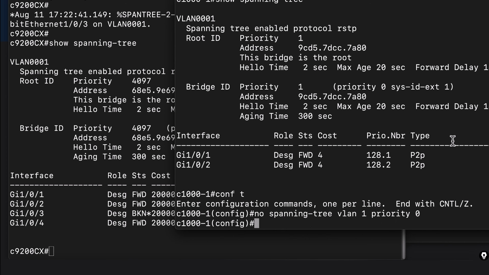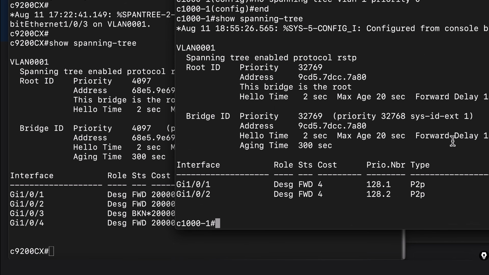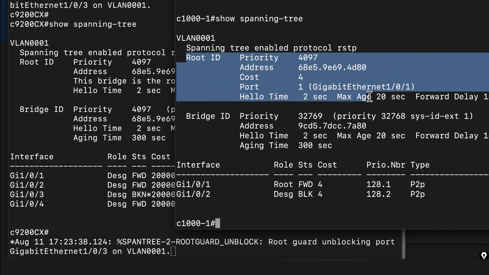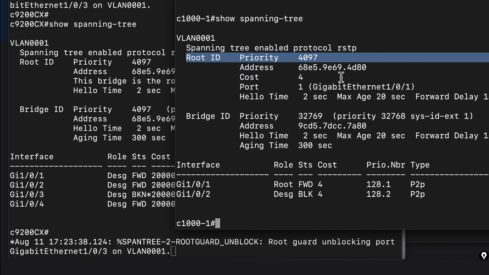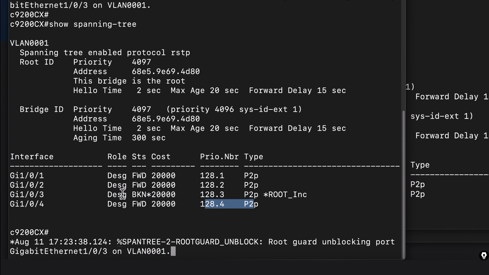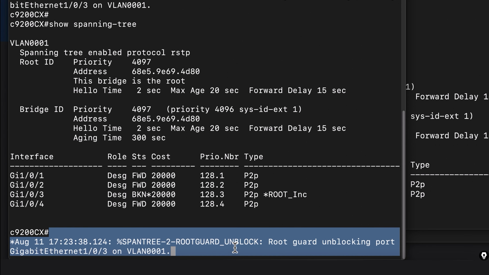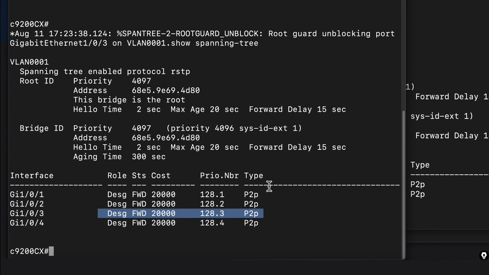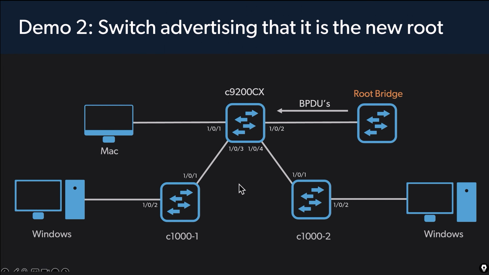So what I'll do is remove that command, show spanning tree now. Switch still thinks it's the root. It's now learnt that it's no longer the root. The switch with this priority, 4096, and this MAC address is the root. In other words, the 9200. The local switch has a higher priority and MAC address. So it now has a root port forwarding to the root switch. And on the root switch or the 9200, notice the port is no longer blocking because no superior BPDUs are received. Okay, so I think that's enough.